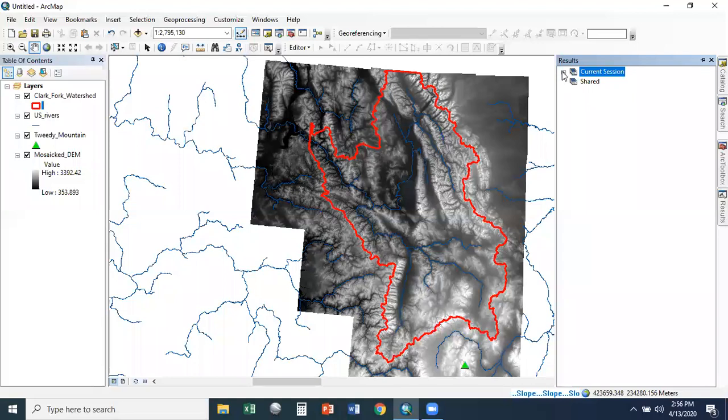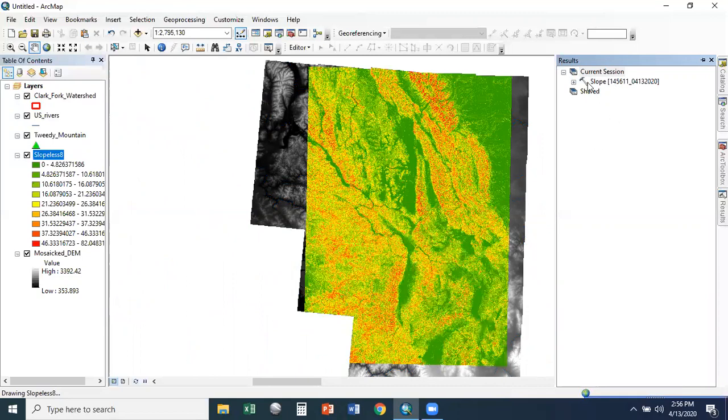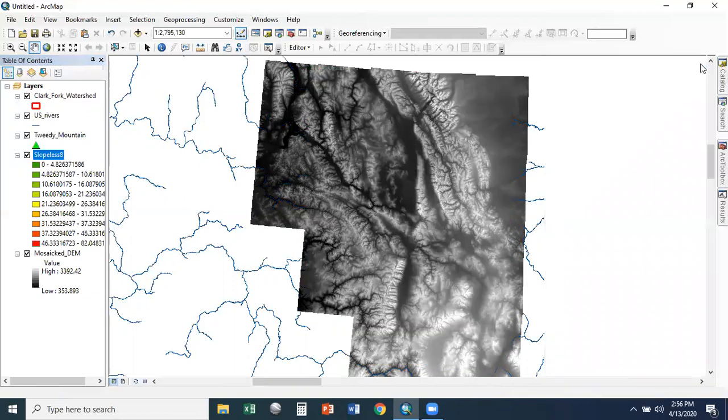Under the current session here, if you expand that, see this little icon looks like a, oh, it just popped out, but a little icon that looked like an hourglass was showing, and that meant it was still completing the tool. It was still running that result. Once it completed, it gave me the little tool icon, the little hammer that says it finished. So I'll close that back out.